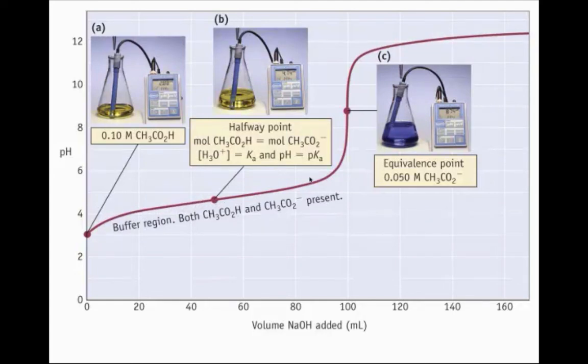Here at exactly the halfway point, we've got where the moles of the acetic acid is equal to the moles of the acetate ion. And so at that point, the hydronium ion concentration is equal to the Ka, and the pH is equal to the pKa. So again, that happens at the halfway point towards equivalence. And then as we go a little farther, we reach our equivalence point here, and we can see that we've got a pH just under 9, and then the pH begins to rise rapidly again until we've just got an abundance of hydroxide ion in solution, and my pH rises very slowly after that.